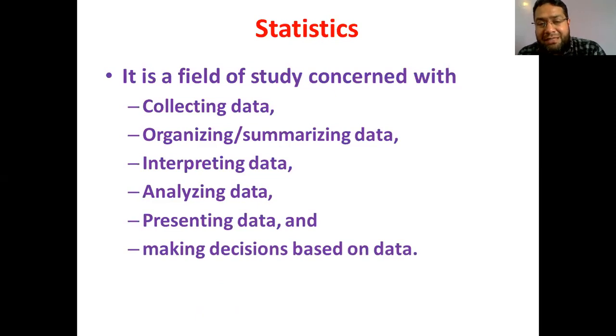Where do we need vaccination? How much is the recovery rate? Is it increasing? If the recovery rate is increasing, then it is good for us. If the recovery rate is not increasing, there is more death rate, maybe we have to take other measures. We may have to go for lockdown or other strict measures.